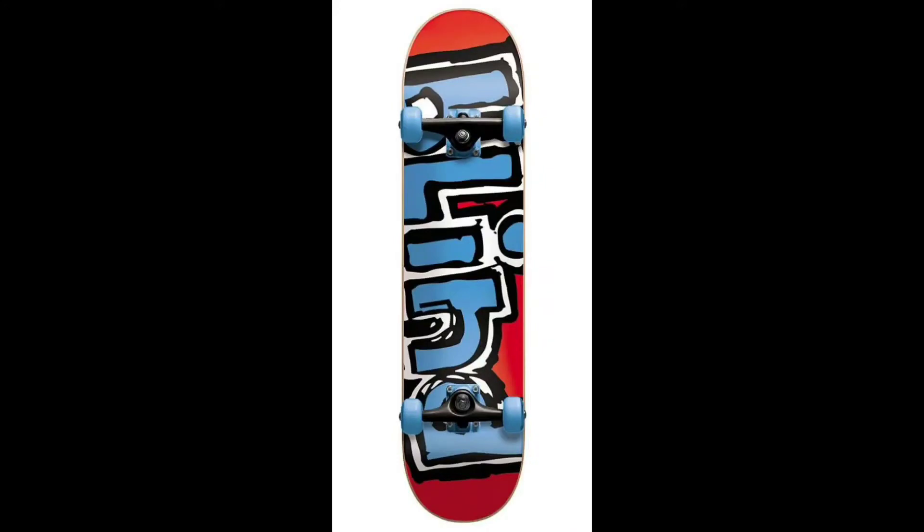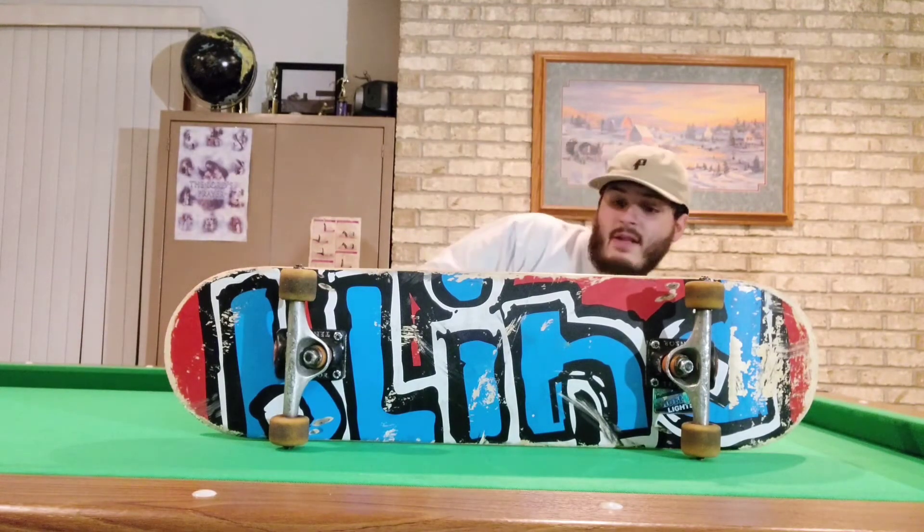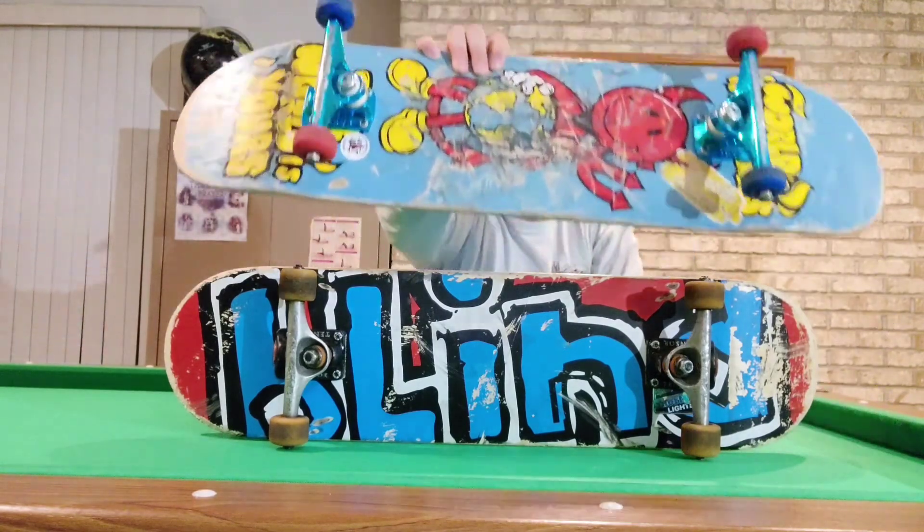As I said earlier, it came with black and blue mini logo trucks, which I have also swapped out multiple times for Indies, Crux, Tensor Tens, Tensor Hollows, new age Tensor Mag Lights, and the OG Tensor Mags — as you can see before you — which I enjoyed the most. They also bolted down with some Shorty's Lights hardware, represent represent. It also came stock with some blue Blind 52 millimeter wheels, which I have also swapped out many times for 60 millimeter Classics, 56 millimeter Spitfire Soft Ds, 57 millimeter 92a Richter Clouds, and some tiny 42 millimeter red and blue colored wheels that I mixed and matched myself. I personally love skating them so much I pulled them off and threw them on another setup that I will break down in a whole other video.